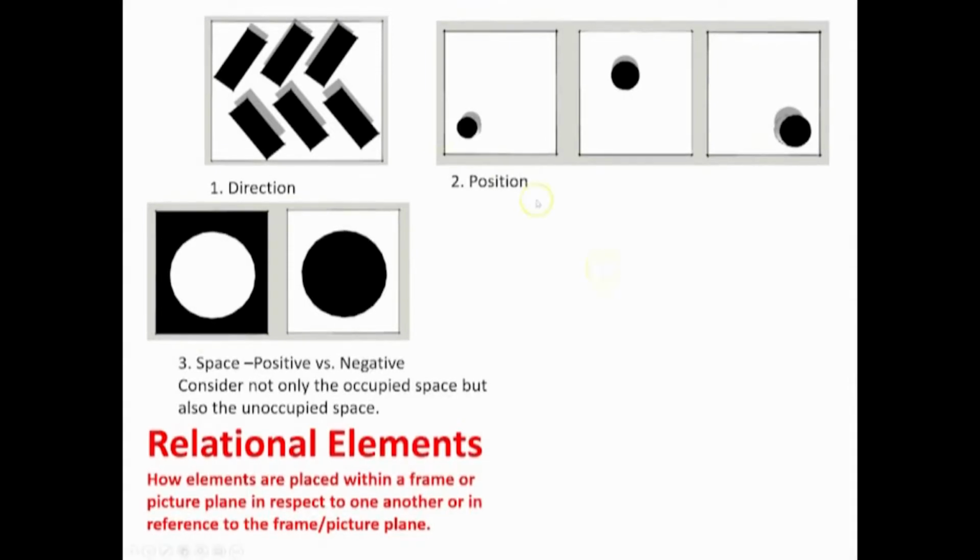It's all about the story you ultimately want to tell. Let's talk about those relational elements in terms of direction and position, where you place things. In terms of space, thinking about the unoccupied space along with the occupied space. And the work by Lebbeus Woods here, just using line. I think the name of this work is actually Flow, but just using line to give a sense of flow through these drawings, a sense of movement through these drawings.